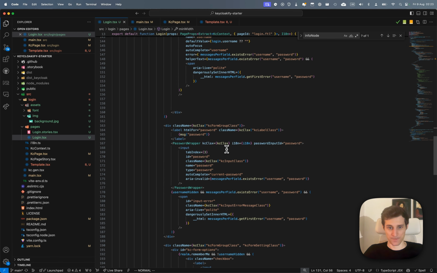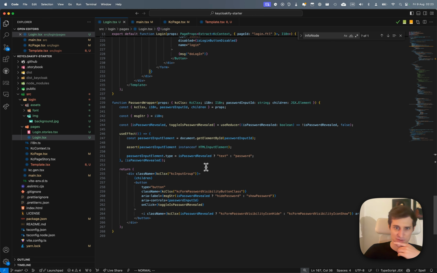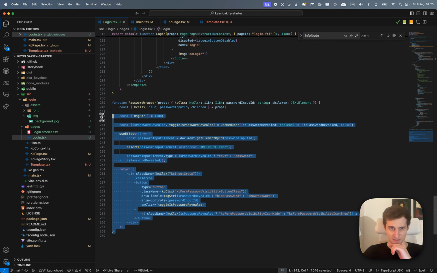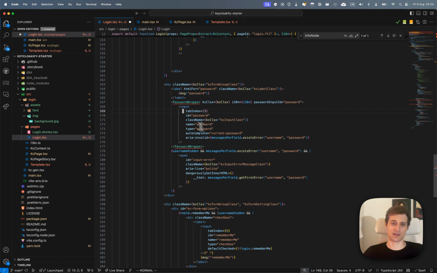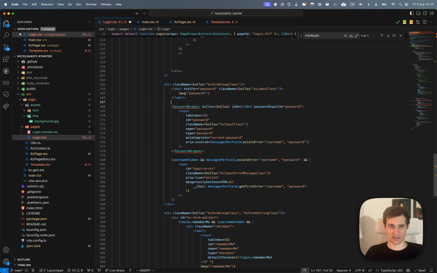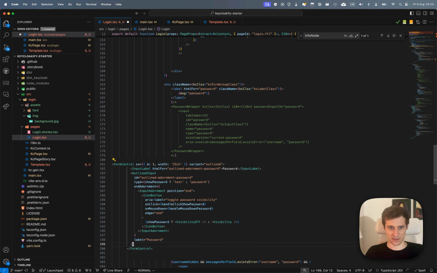Okay, and here we have the password wrapper. The password wrapper is just responsible for switching from hidden to viewable with the little eye. We don't care because MUI is gonna be doing it for us. So here I can comment this out and paste the snippet from MUI.